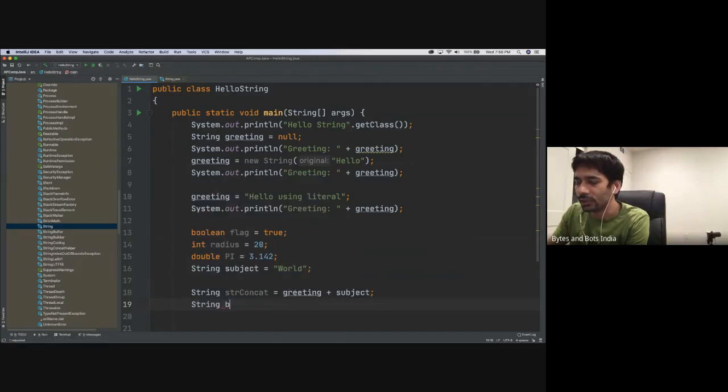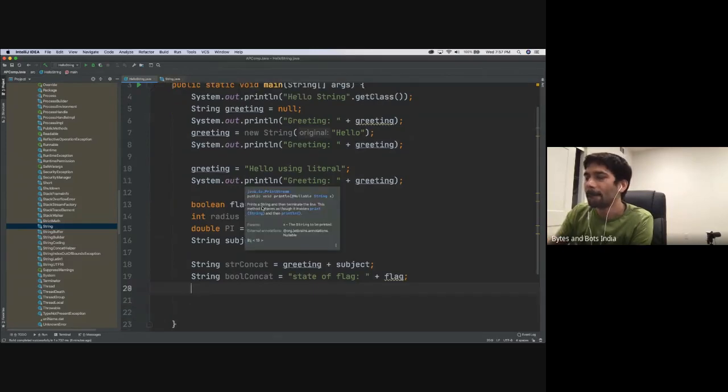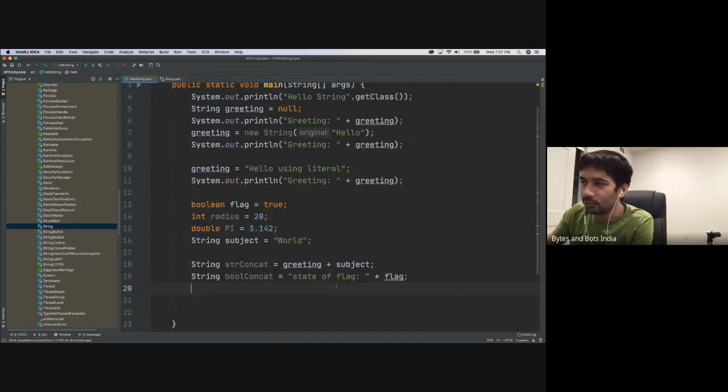So stringBoolConcat is equal to state of flag is flag. We expect true to be printed. That's how we concatenate a boolean to a string.